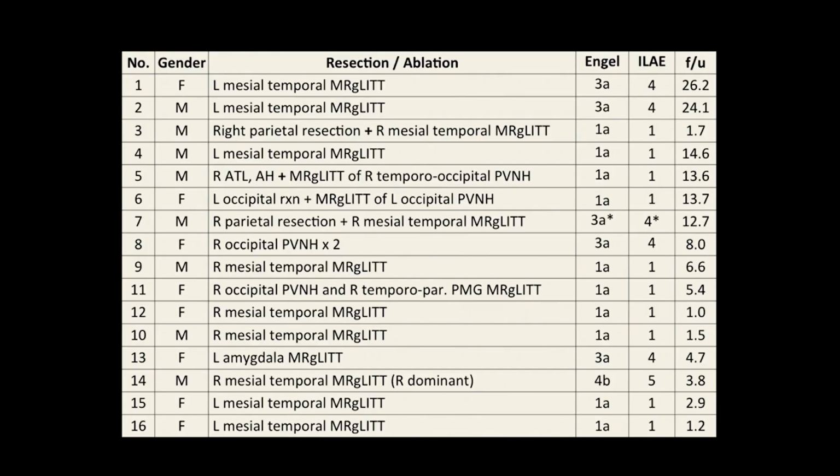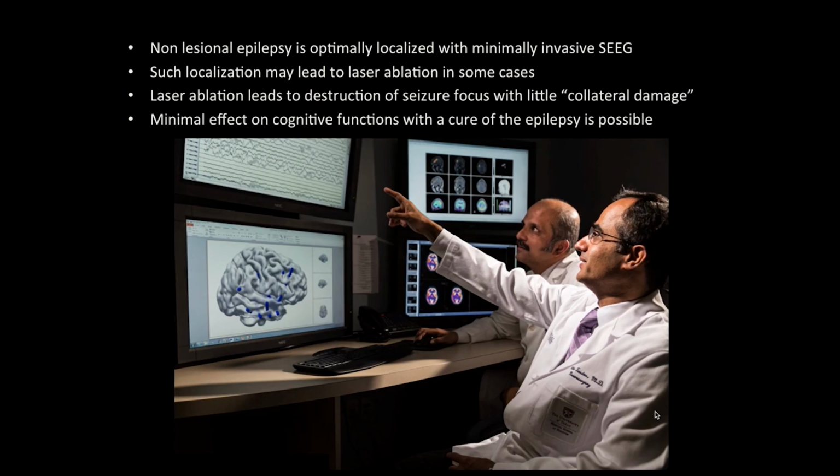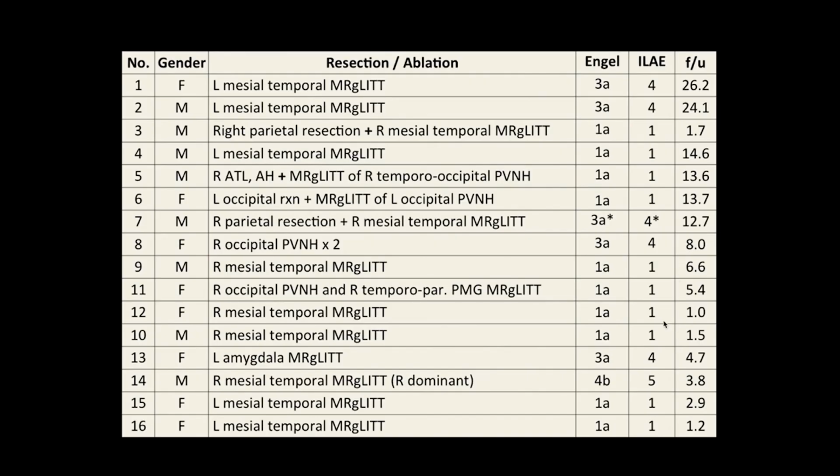And this is the outcome in those patients that we have treated this way. The smaller this number, the better the outcome. And I'm going to draw your attention to this score here, which shows a number 1 in more than half of these patients. And remember that many of these patients are really hard to localize, are really difficult to identify the seizure focus on.